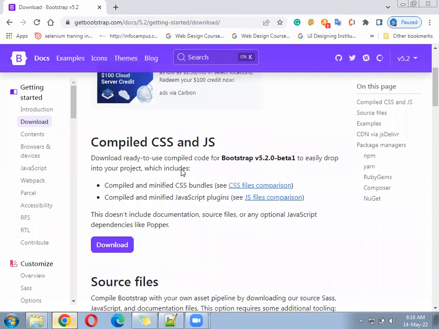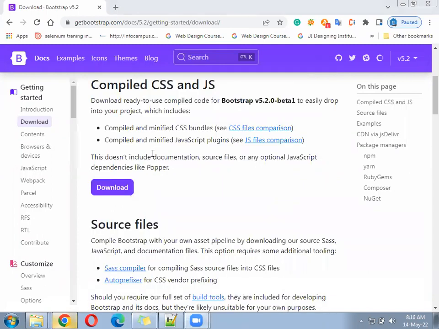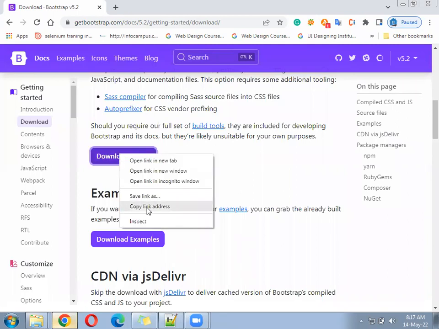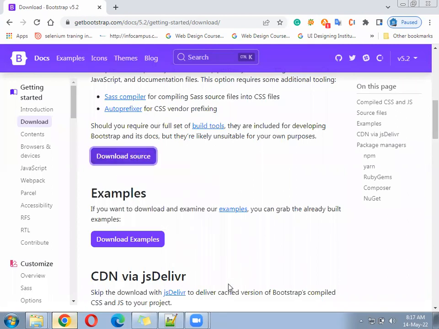In the next page, you will click on download source. You will click on download source.